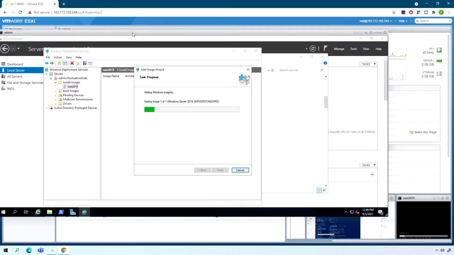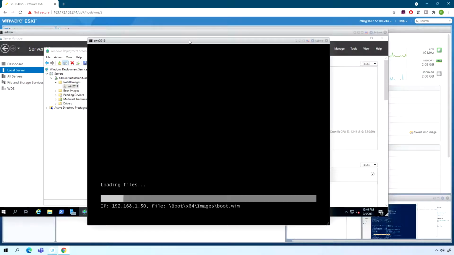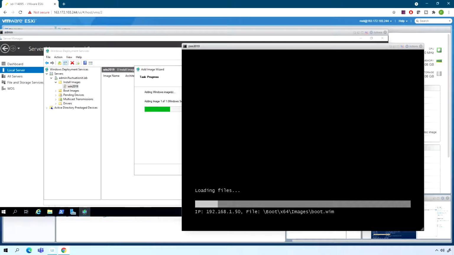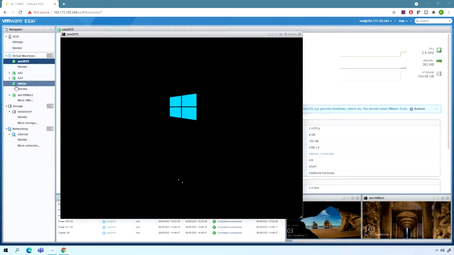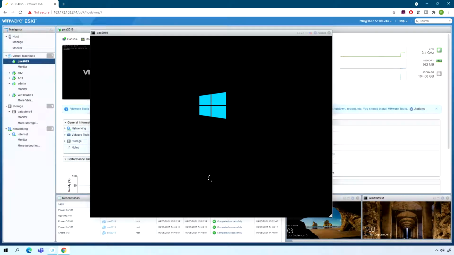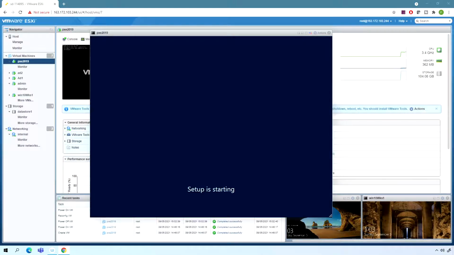So this is something that you must do. Oh, he's still loading my boot image. Okay, so I'm gonna wait, and after we're gonna continue how to use WDS correctly. Okay, so I'm seeing that he's loading. Remember that I have installed my install.wim. Okay, so now he's gonna boot, and he's starting. See, he's starting by the network.